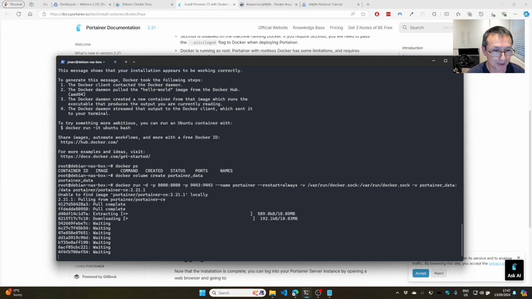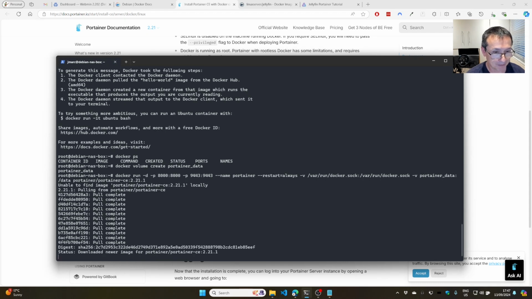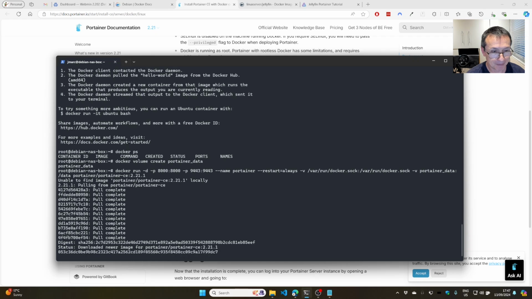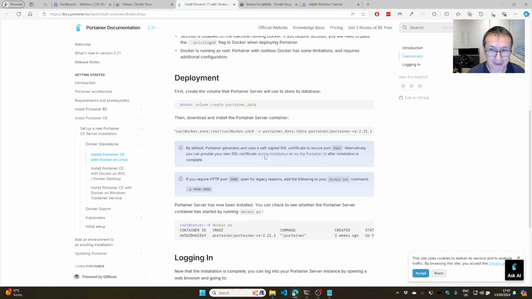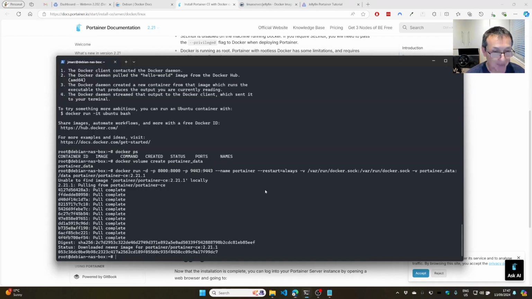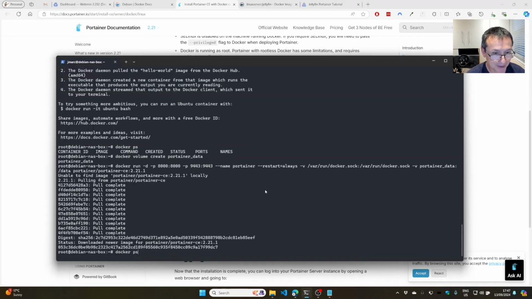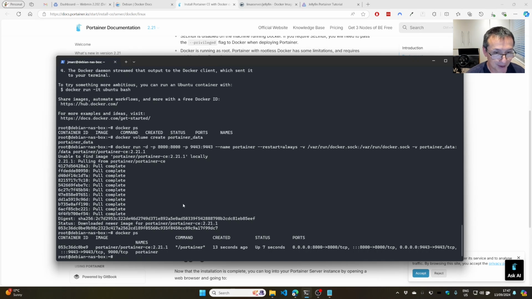It's pulling all the different layers again. And that's it. If I run docker ps, we got our application running on port 9443.